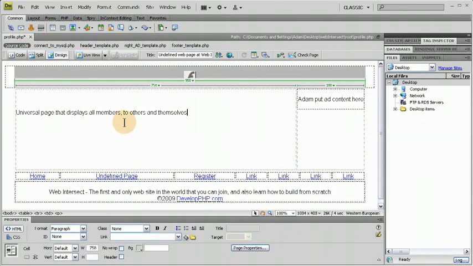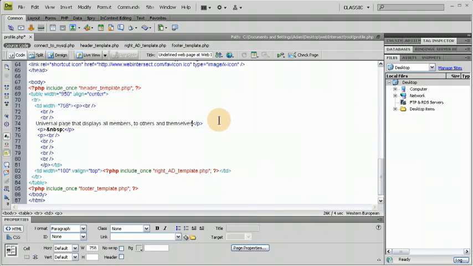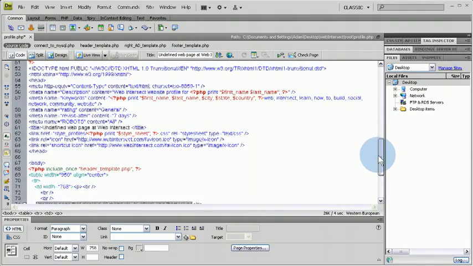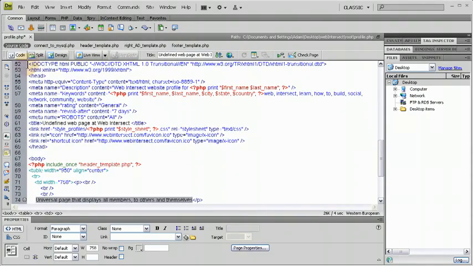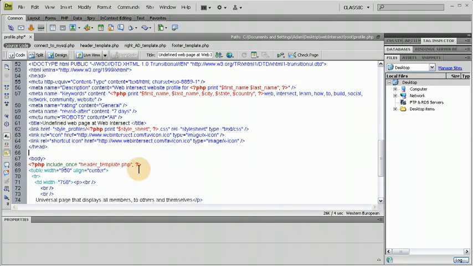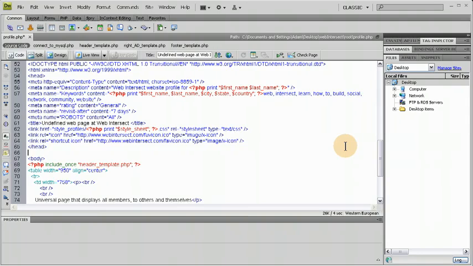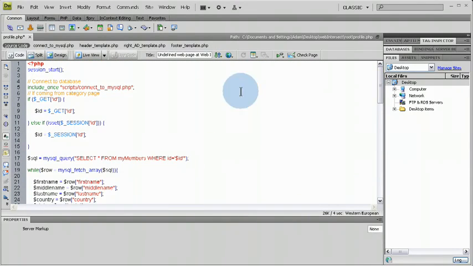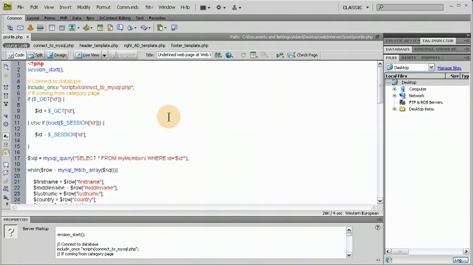and in the code we're going to add the sections in the body section here into this big 950 wide table for all of the member information, since we can access all of these PHP variables, and I'm going to show you that now. This is what the file started as before, and now I'm going to show you the PHP script up top. Okay, in the upper section of this file, profile.php, which like I said will be in the download package, it'll be updated so you can get all the source files at webintersect.com or developphp.com.